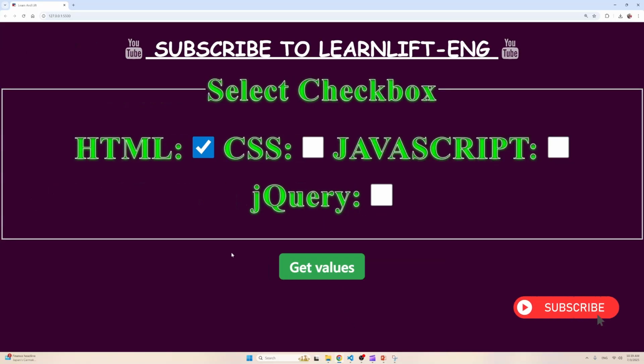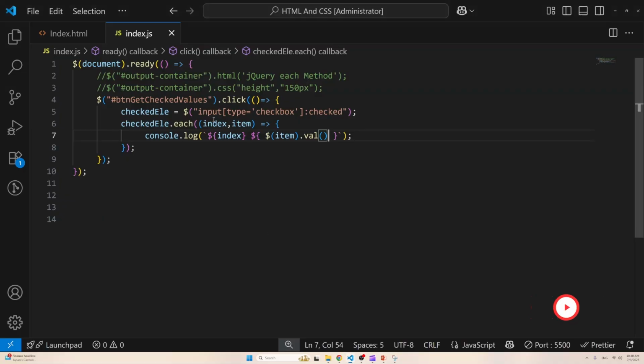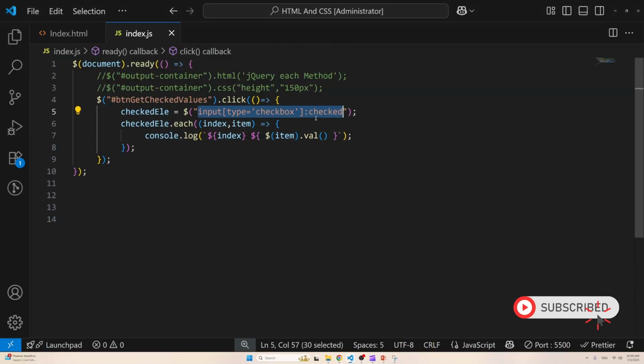And it is not such a thing that you should call this only on a checkbox list. You can call this on any HTML collection, like a select list, multiple divs, and other collections like arrays. So you can call this method on every collection of HTML elements. For that you need to give the proper jQuery selector over there.